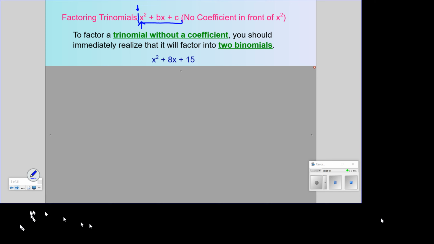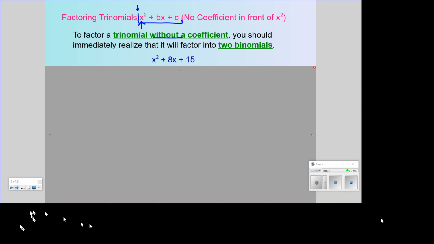I want to give you a quick non-example of a trinomial without a coefficient. So if you saw something like 3x squared minus 5, oh, that's not a trinomial at all, sorry. Well, we'll say minus 5x plus 2. This is a trinomial, however, because the term with the highest exponent on the variable has a coefficient of something other than 1, that would not be a trinomial that we can use this method for. So we will learn those as we get further in our unit, but today we're focusing on the more basic trinomials where it's always a 1x squared or 1x to the fourth, whatever that highest degree term is.